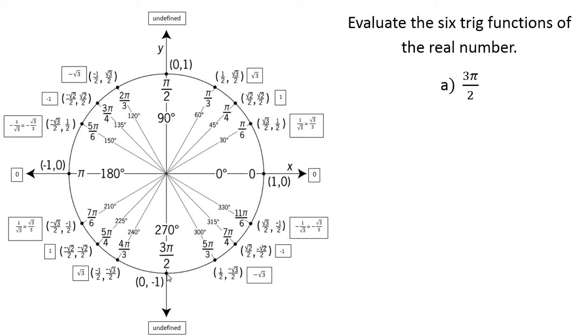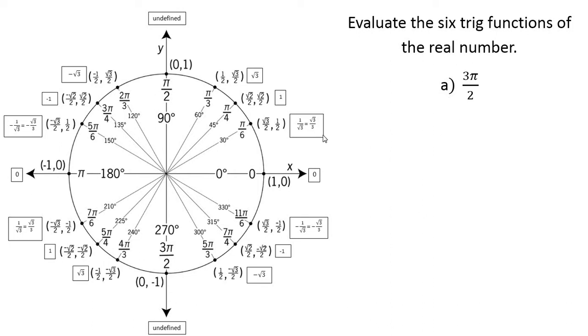If you set up our relationship from the other day, s equals r theta, or theta equals s over r, because r is 1, it works out really nicely. Basically, s equals theta. So let's go ahead and do this, very similar to our previous example, except now we're going to bring in those other 3 trig functions we haven't used really yet, but we want to familiarize ourselves with them.